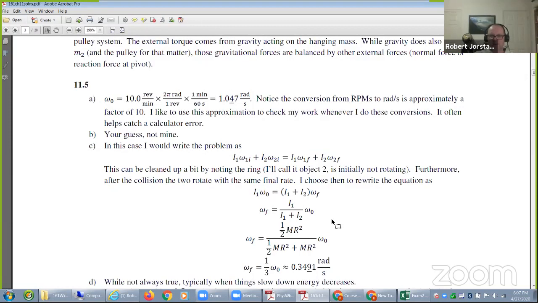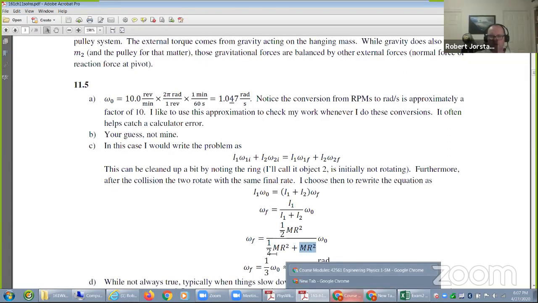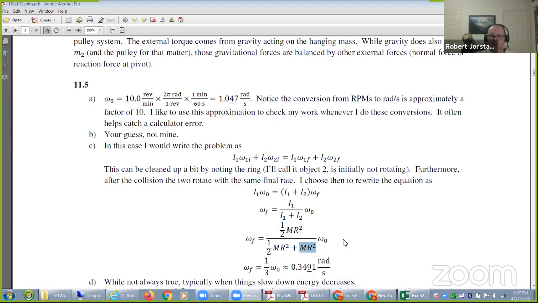It looks just like momentum. The only difference is, look at this. Notice there's no 1/2 there. That is the ring, okay? The ring, because all the mass is at the outside, doesn't have that 1/2. And notice this is less than half the rotation rate. Okay, so Nick was right in the chat. Because there's no half here, this denominator is bigger and it drops by more than 50%. So look at this. It was about 1 and now it's about 0.35. So it looks like we lost about 2/3 or something.